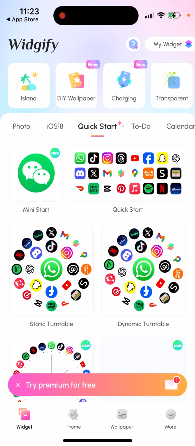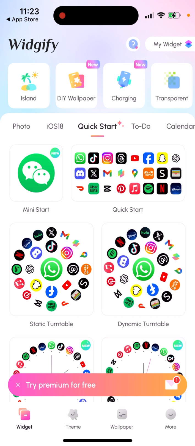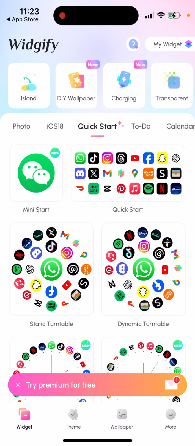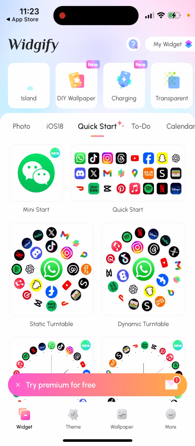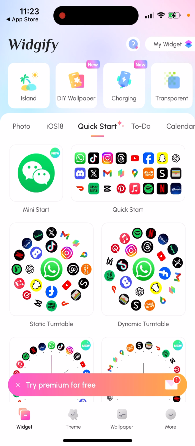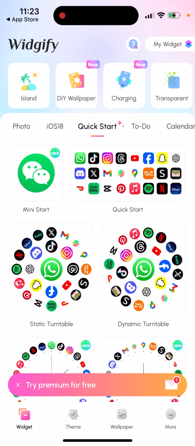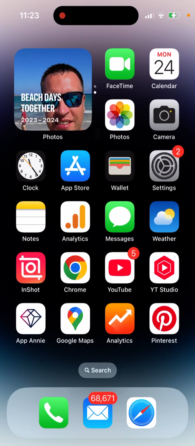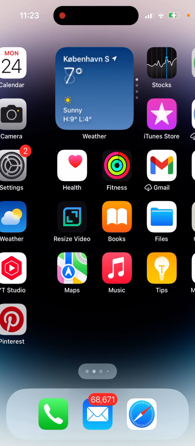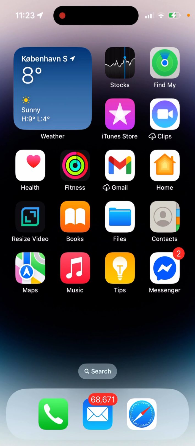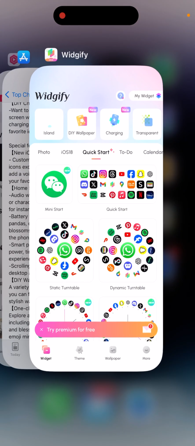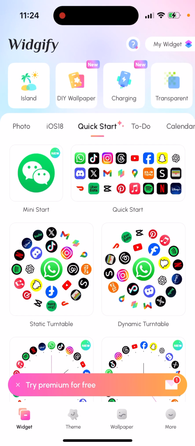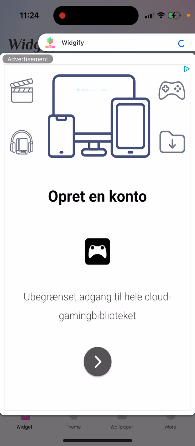Quick start. So quick start is also a home screen widget, but you're just packing, like, 10 apps in very small icons just in one place. And you can really open these small apps from there. So instead of having, like, what's that, 1, 2, 3, 6 of maximum 24 apps on your home screen, you can have like 20 apps on half of your screen. So yeah, that's quite nice.